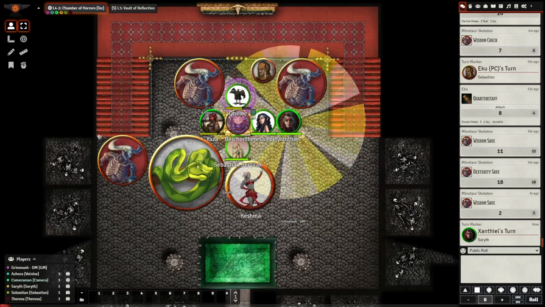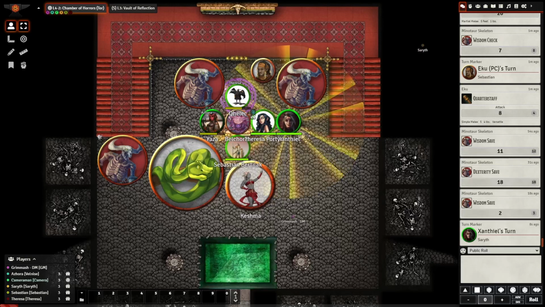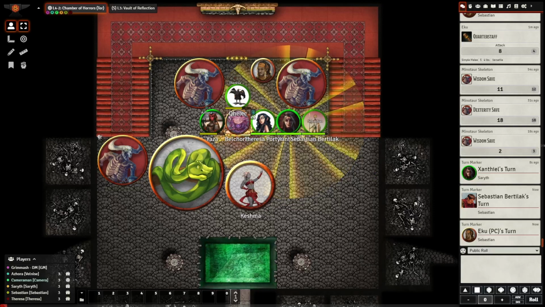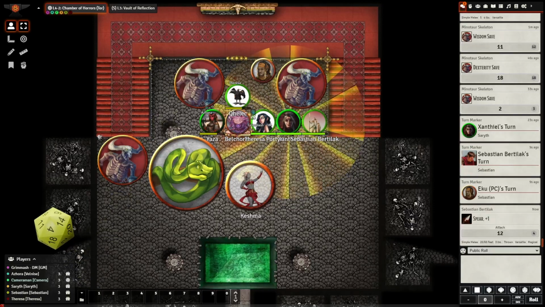Well, there's still that one north of us. Wait a second. Where'd my turn go? Your turn got eaten by button licking. So it is actually Sebastian's turn. Sorry about that. Alright. I'll go up here and attack that guy.